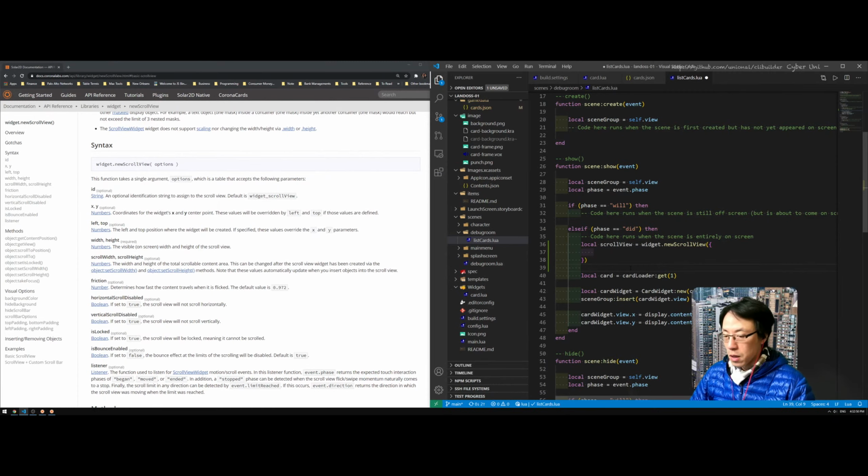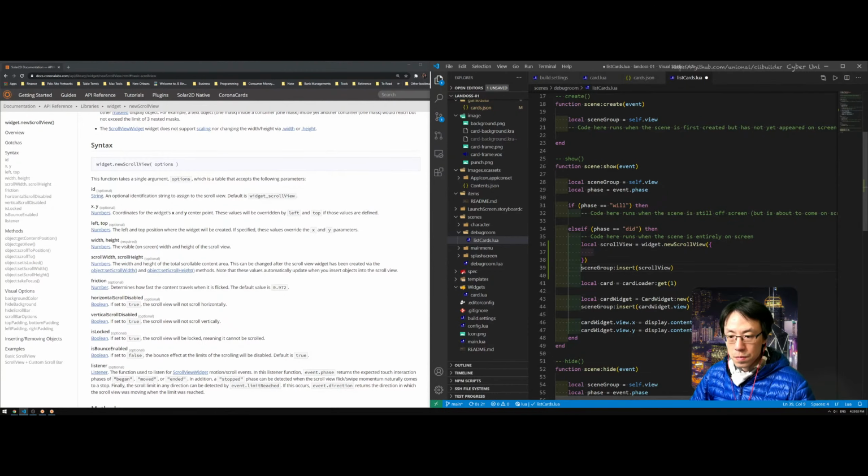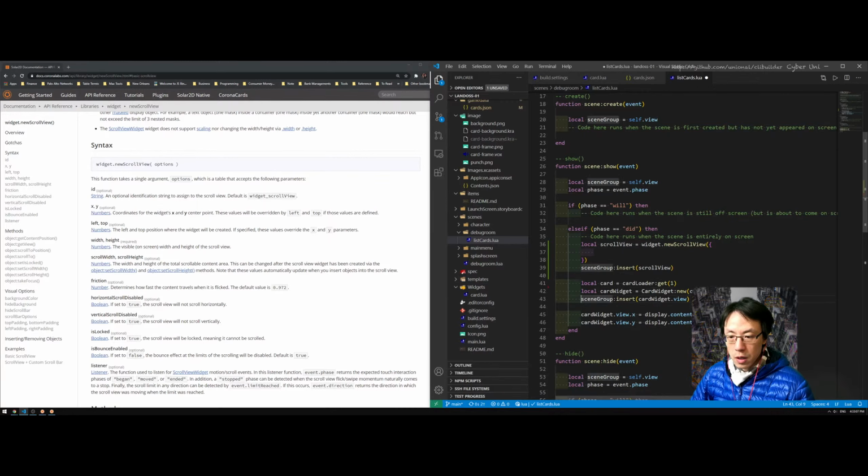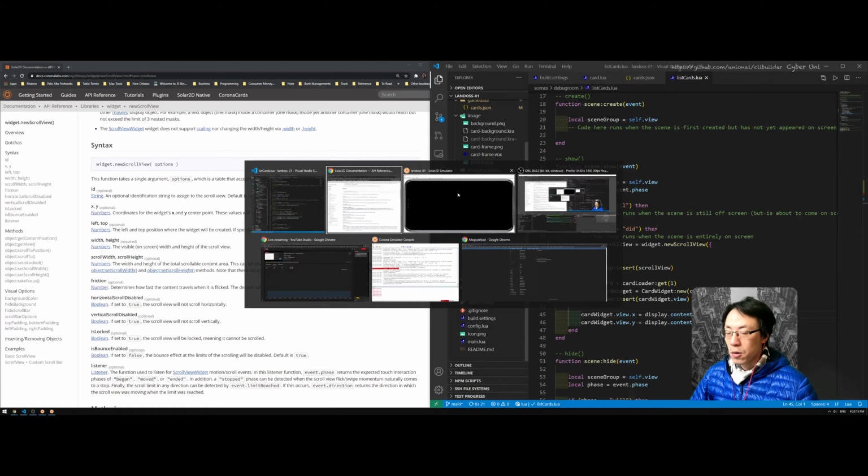Let's just keep it at the minimal, and then this include insert view, right? And then let's create a card and we'll insert it. Let's see how it looks like.